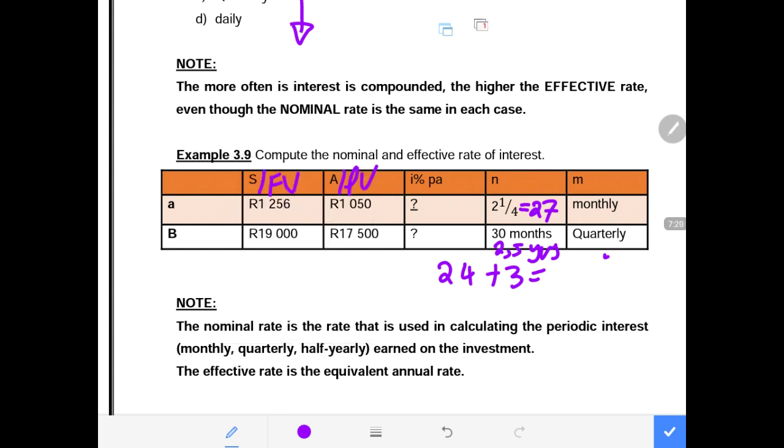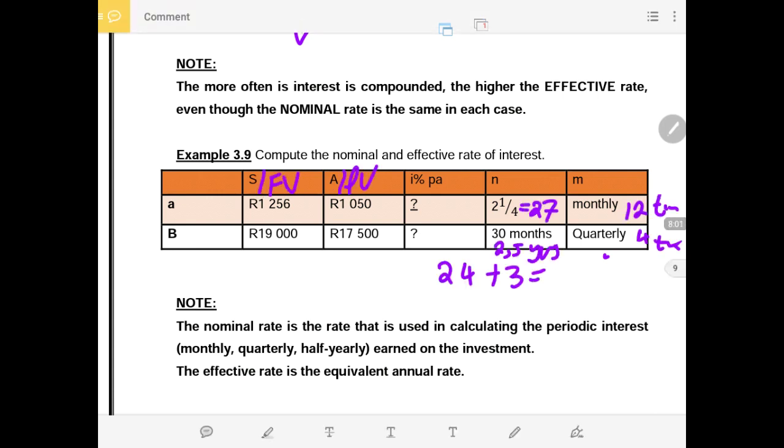Now, very important also to highlight is your M, which is the frequency of times the interest is compounded in a year. For the first scenario, it is monthly. The second scenario, it is quarterly. I'm not focusing, guys, on other numbers. They are just given numbers, but I want to focus on the main core of information that needs to be analyzed and unpacked very well. Meaning the minute it is monthly and quarterly, we know it will be compounded 12 times a year, and this will be 4 times a year, because there are 4 quarters in a year.